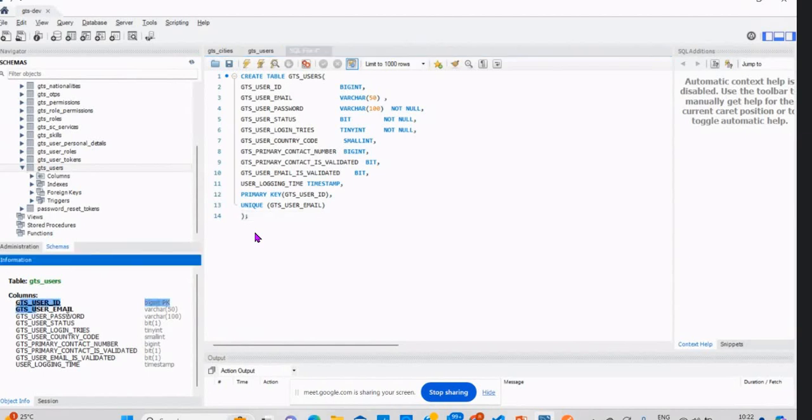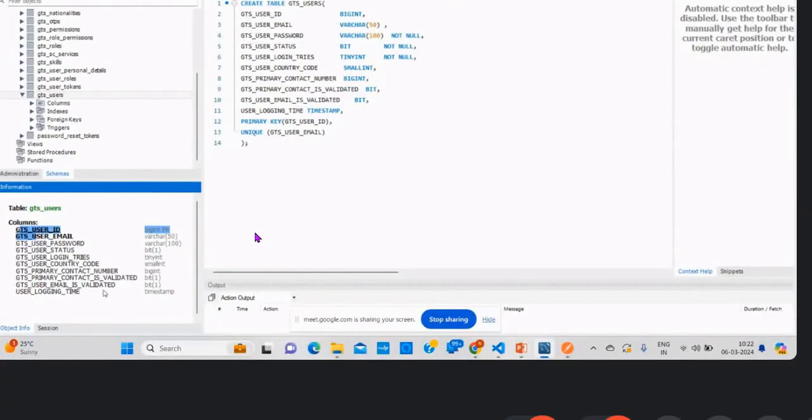These are the columns: user ID, user email, user password, user status, login tries, user country code, primary contact validated, email is validated, and login time. These are the columns I wanted this table to have, and they are created. I have also given more specifications, like which should take only unique entries and which should be the primary key as well.